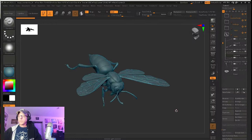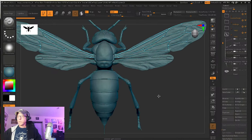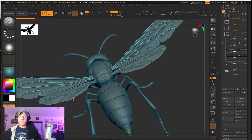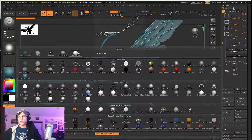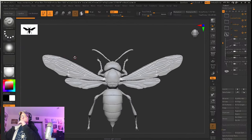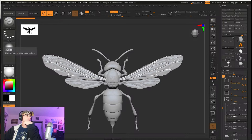But let's take a look at what we got here. So this is a hornet model that I've been working on for a while, and you guys might recognize it as the so-called murder hornet, although I prefer its actual name, which is Vespa mandarinia. It is famous for attacking honeybee combs and eating all the larvae and other nasty stuff like that. But you know what? Everybody's gonna make a living, and so that's how this one lives.